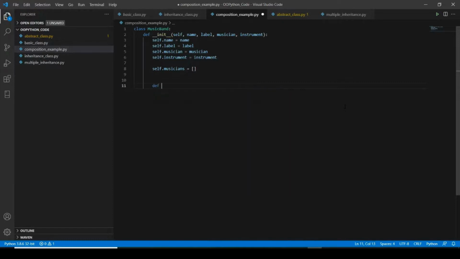And we'll also need some kind of a method to put these musicians into that list. So let's call it hire_musician. It's going to take self, name, and instrument. And we'll start to reshape our classes. So first we'll define self.musician.